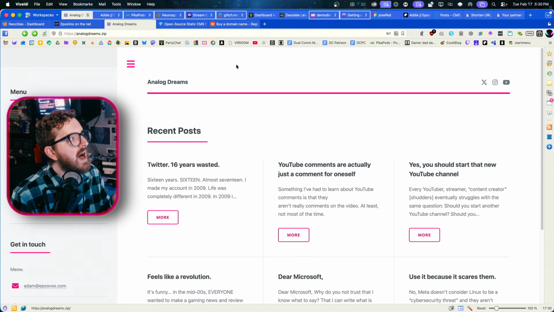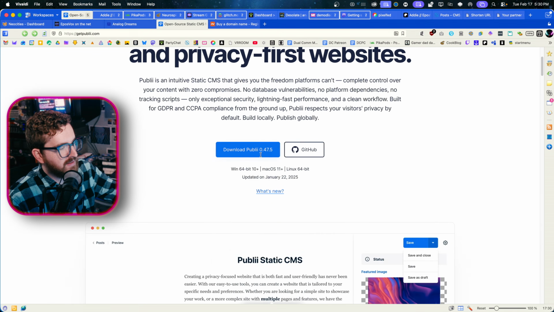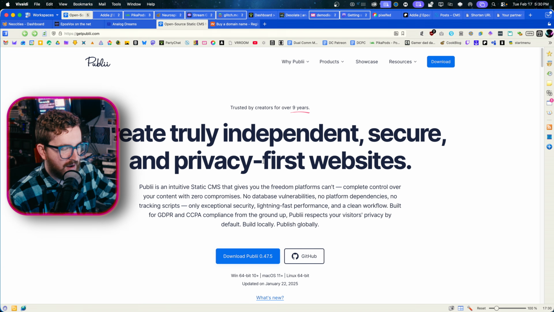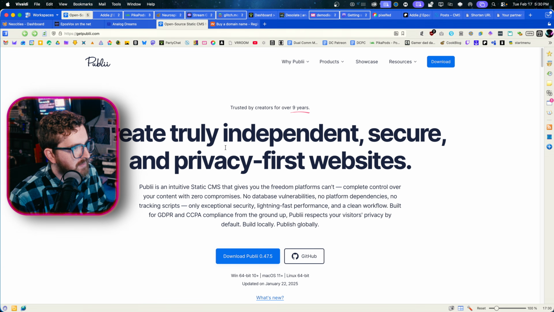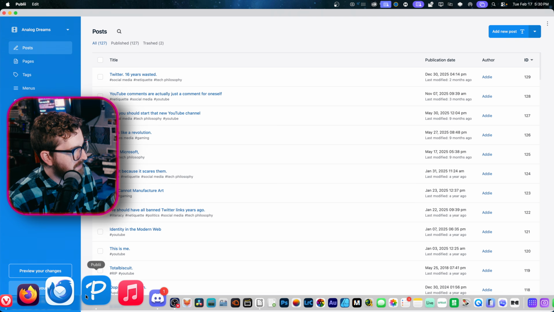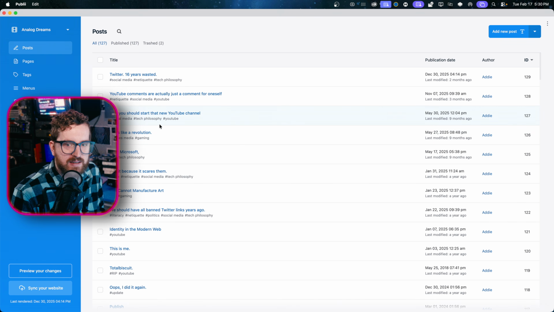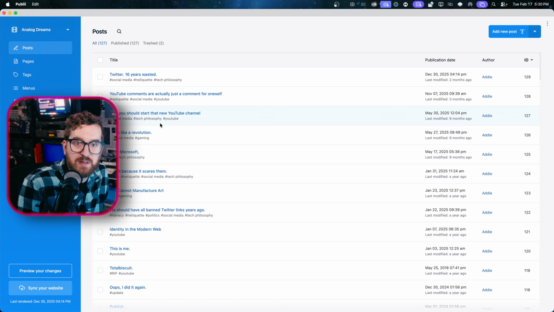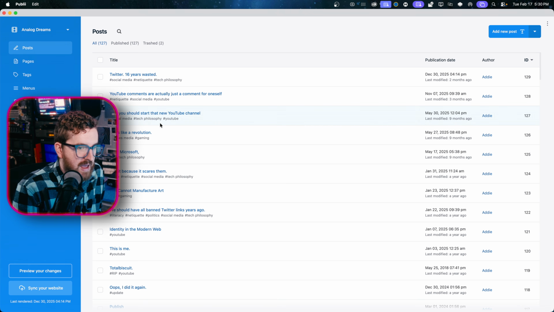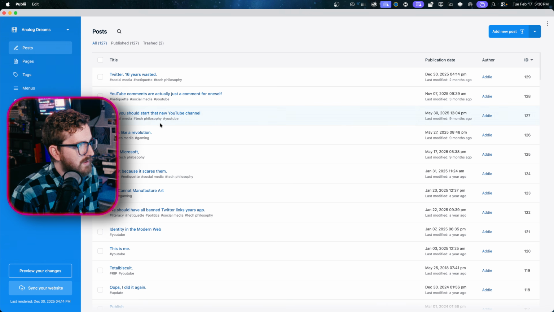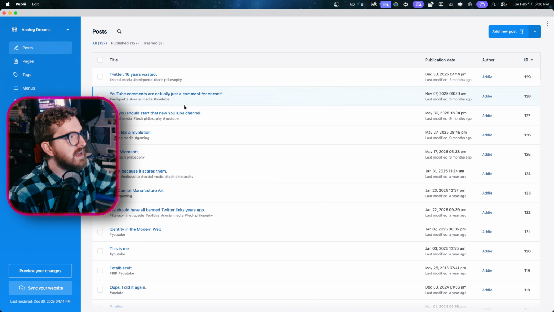And for this, I use the static site CMS generator called Publii. I've made a video on this before. I will have it linked down below, so I'm going to skim over a bunch of it. But basically, I get a desktop program. My only complaint is that it's really obnoxious to try to use this across multiple computers. I've tried syncing it on a NAS and things like that and had some weird issues, so I pretty much have to be at this computer if I want to post.